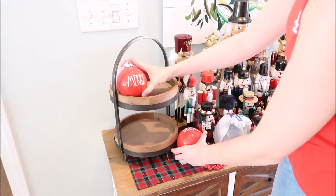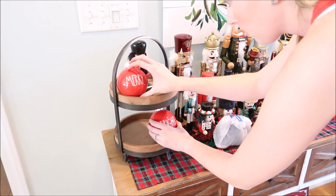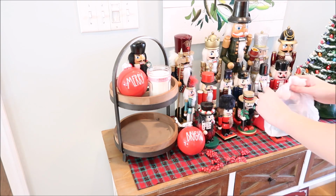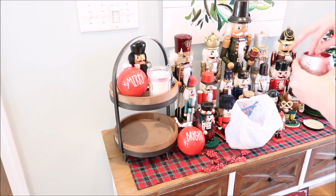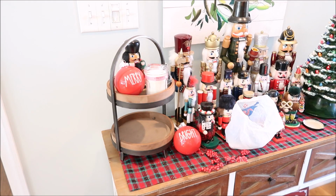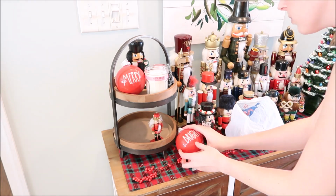Now onto my tier tray. So my mom actually picked up these Ray Dunn Merry and Bright ornaments for me this year. I absolutely love them. I was going to put them on the tree, but then I thought they would look really cute in my tier tray. So I'm just adding these. I'm adding one nutcracker on the top. I've got a Mrs. Meyer's peppermint candle on the top. And then I'm adding in some of these mini bottle brush trees that go with a Christmas village.